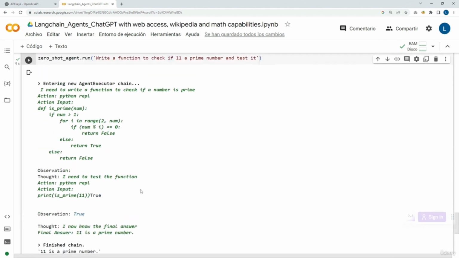As we have just seen, integrating agents into ChatGPT to enable it to perform Google searches, access Wikipedia, or even perform complex mathematical functions is made easy by using LangChain's agent module. Thanks to LangChain, we can equip ChatGPT with numerous capabilities and develop a highly powerful language model with a wide range of skills and abilities.